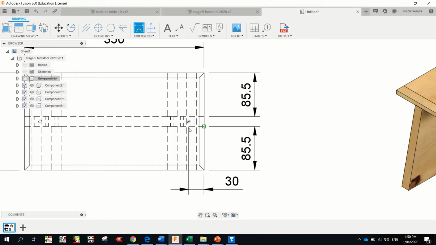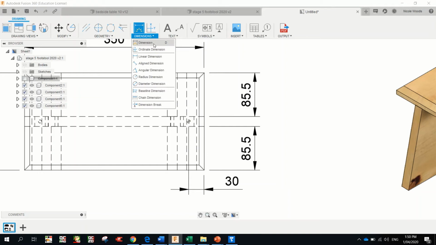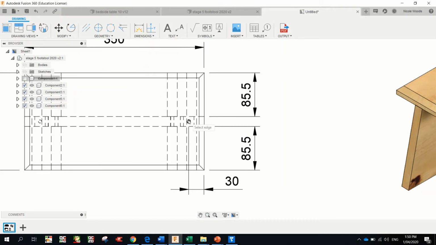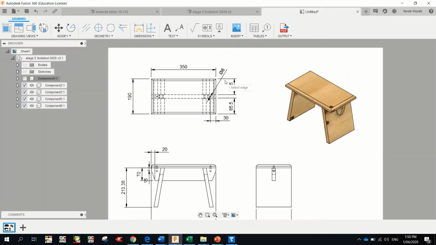Okay, so to the center of the circle, you follow that projection line up, is 30, and I might just go here and go diameter dimension of that circle there is 6.